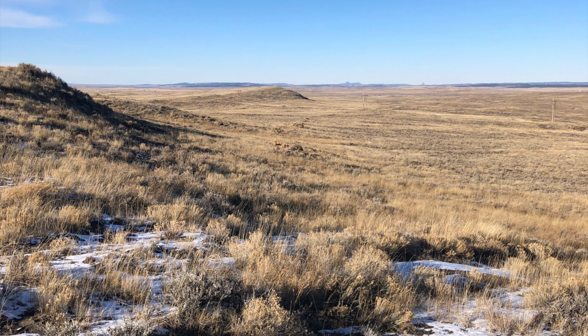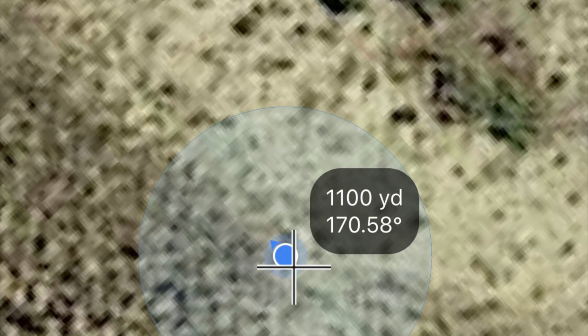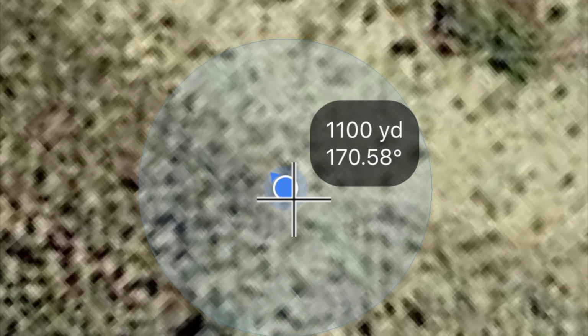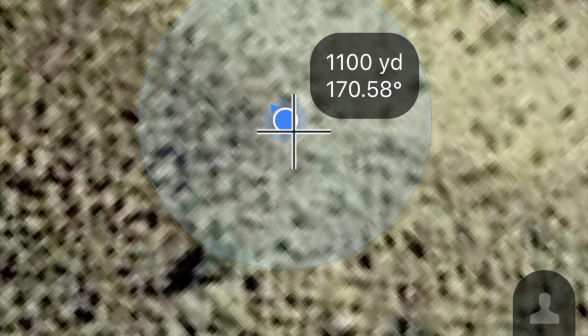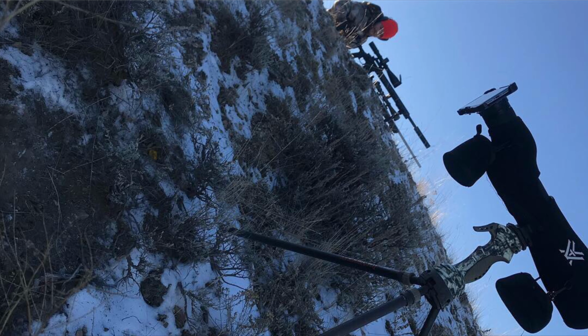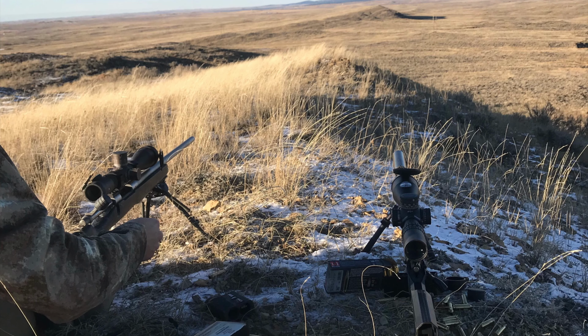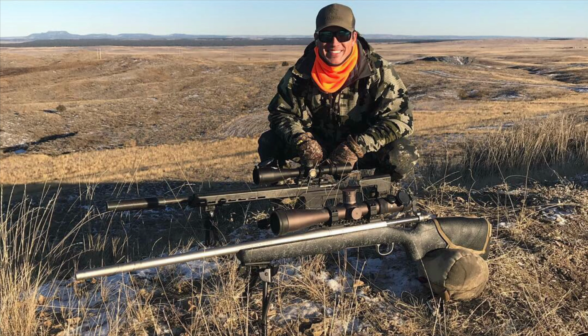And so what do you do after you tag out on all your animals? You go shooting. So that far hill, in that last picture, is the distance for shooting hill to hill at 1,100 yards. We've always wanted to do a milk jug challenge, so that's what we did. Set up the spotting scope, set up the rifles, and we started firing some shots. So there's a couple pictures, and there'll be another narrative from the actual video itself from that day.